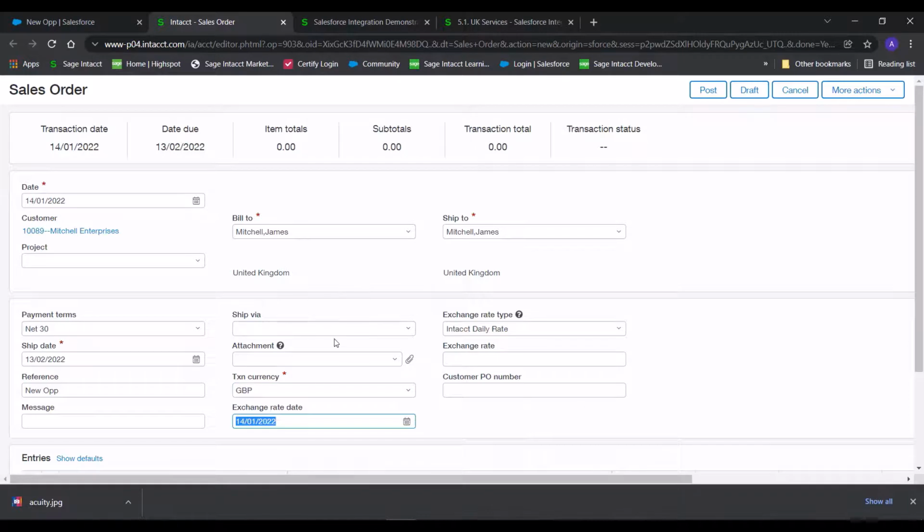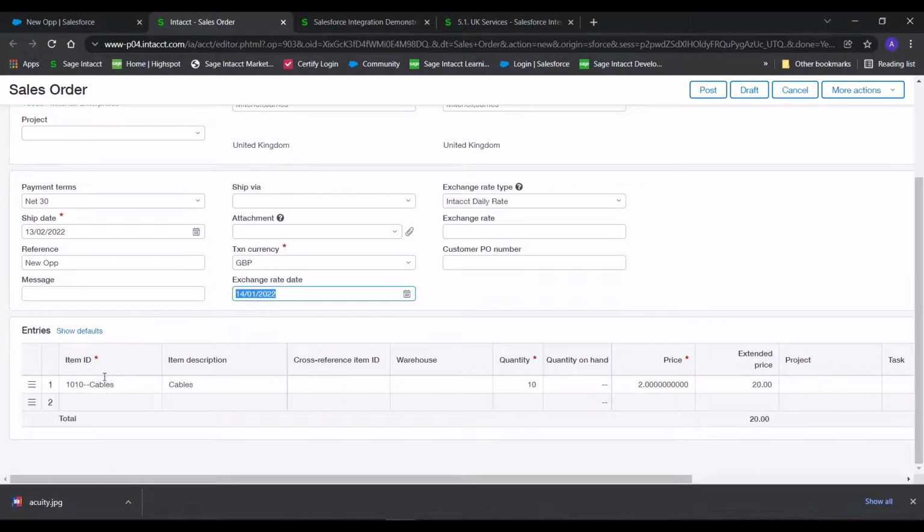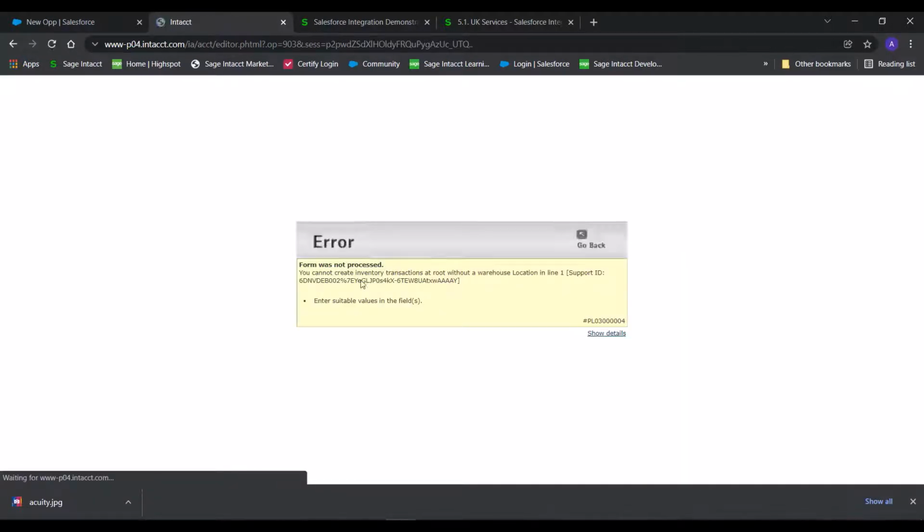I can review that information if I wanted to, so you can see I've got my product, there's cables there, and it's using the product ID within Intacct. You can see there's a quantity there, there's the price there, and everything else that we filled in as well. Naturally, I could change this if I wanted to, but once I'm happy with that, I can just go and post that within the system.